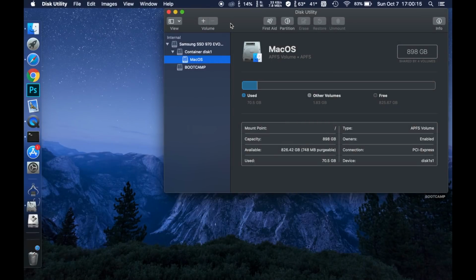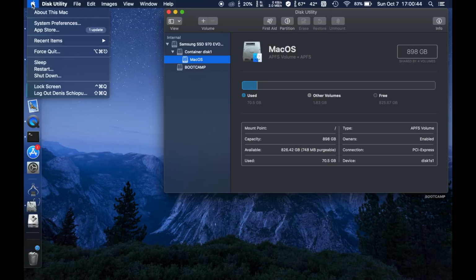Alright guys, so I was able to install Bootcamp, Windows 10 Pro and Home. Everything worked fine. Now let's go over the things that I changed in order for this to work. So if you want Bootcamp to work to install your Windows 10, these are the steps I recommend that I did, and I'm pretty sure it will work for you.